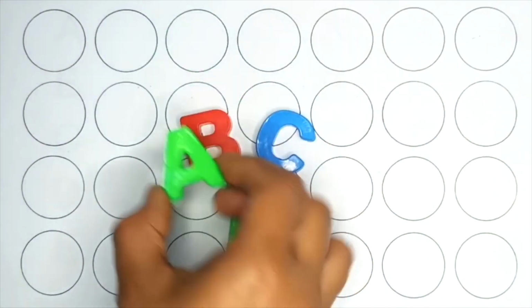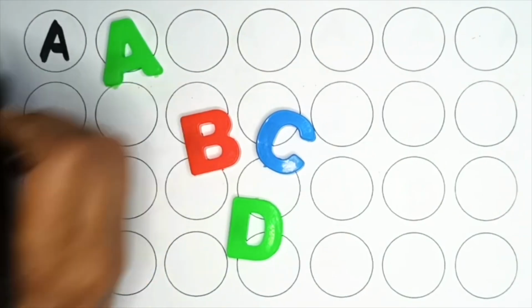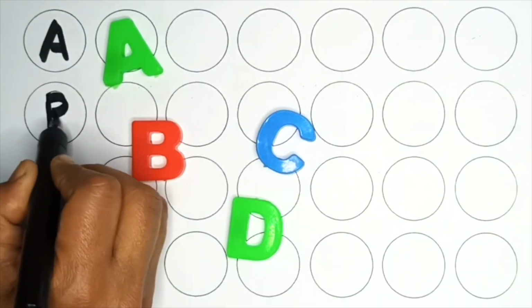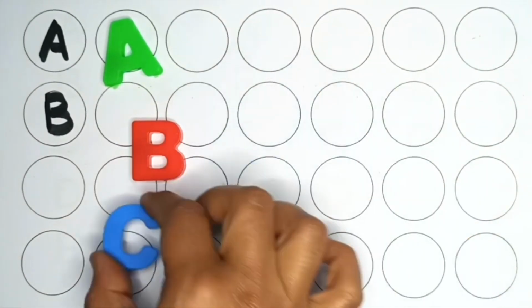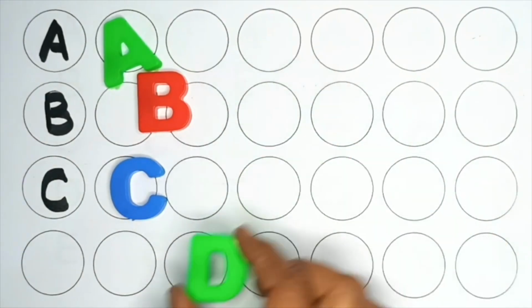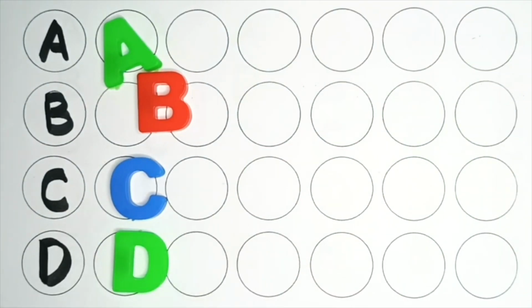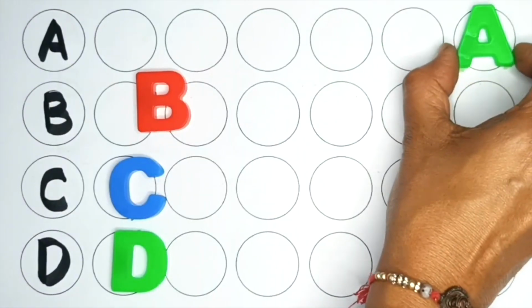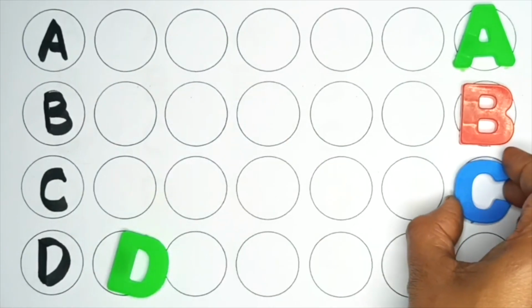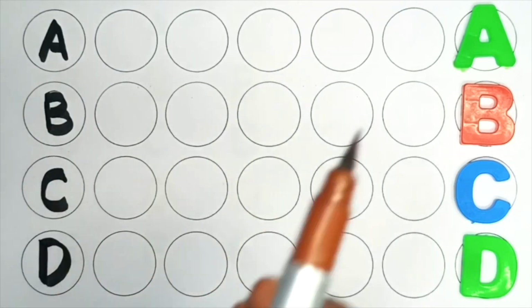A. B. B. C. C. D. D. A for apple. B for ball. C for cat. D for dog. Brown color.